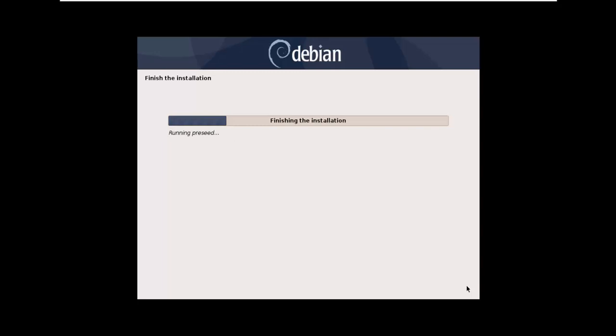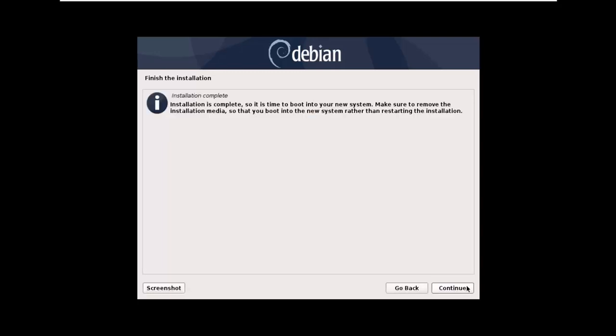So again, we're just going to sit here, and I believe this is it. If I remember correctly, I don't think they actually go into the conversation of asking you if you want to create a user. I believe the user is just the same as you would be if you were using a Raspberry Pi, and we'll go over that once we get to that screen. So again, we're just going to hang on a little bit longer, wait for it to finish, and then we should be ready to go.